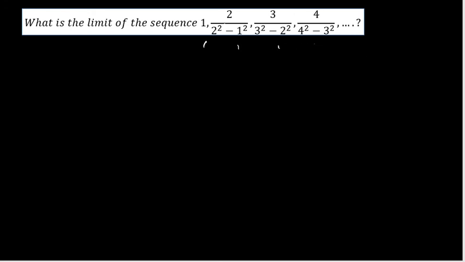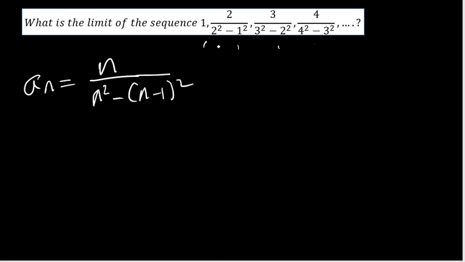If you observe the numerator, for the first it is 1, for the second 2. So in general, we are focusing on the nth term. The nth term will be n over something, because for the first it's 1, for the second 2, for the third 3. Again the denominator is n squared: for 2, 2 squared, for 3, 3 squared is the first part. But the next part is minus n minus 1 squared.